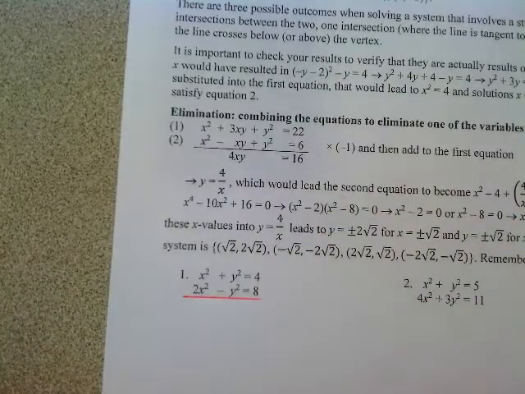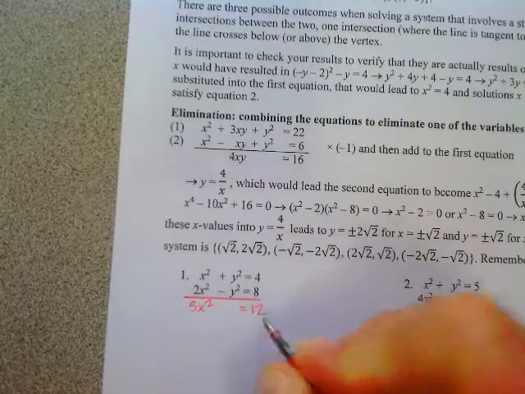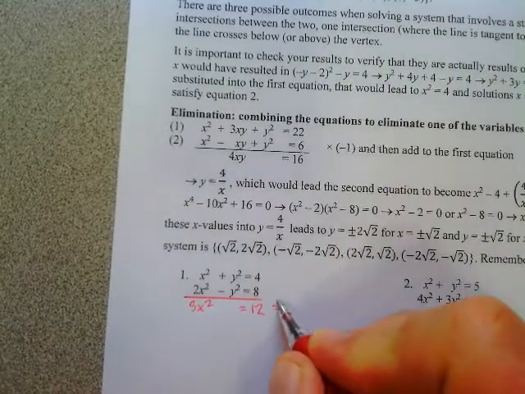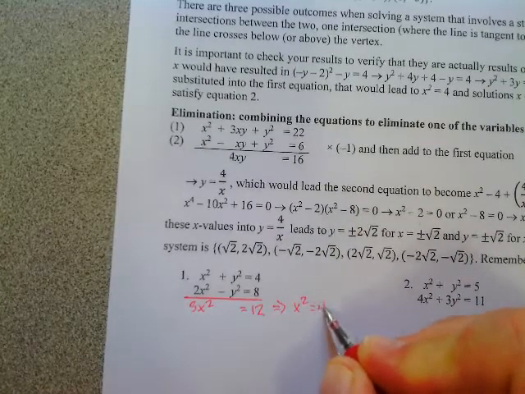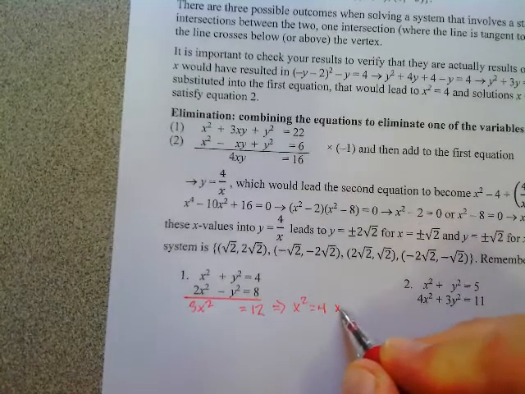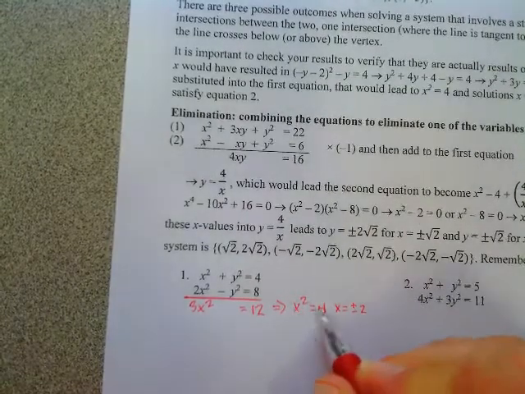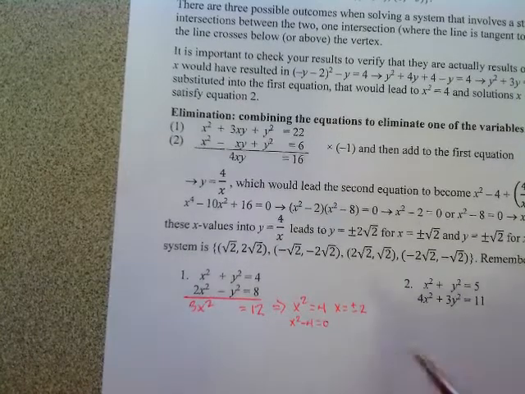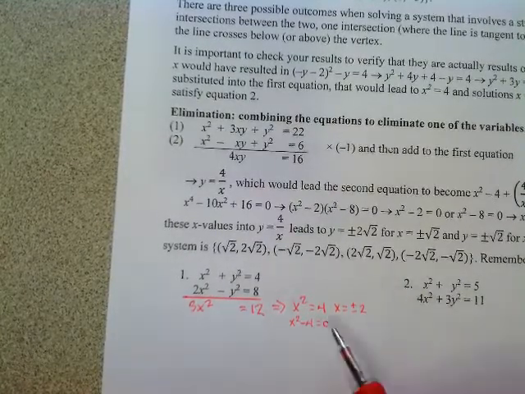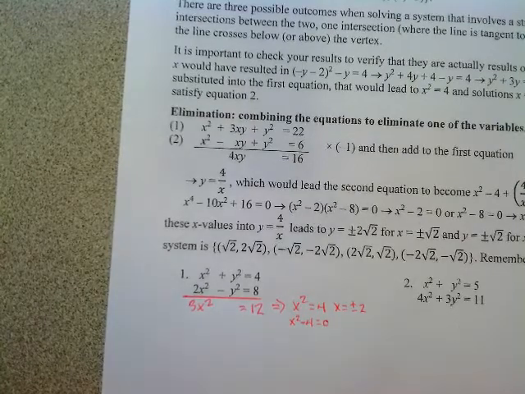And so if we do that, we have 3x squared equals 12, which of course, divide both sides by the 3. We now have x squared equals 4, and therefore x equals plus or minus 2. Please note, another way of looking at that is x squared minus 4 equals 0. That's difference of two squares, or anytime you square root both sides, you're supposed to do the plus or minus. So now that I have my x's, I can go find my y's.